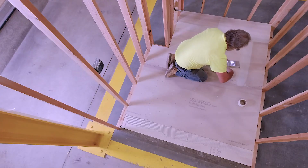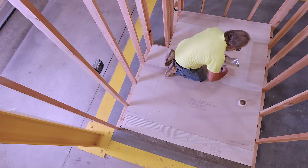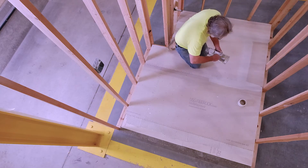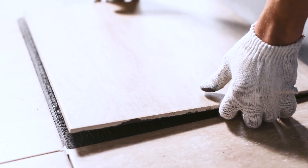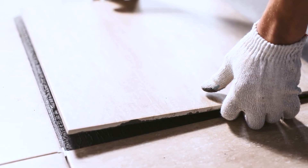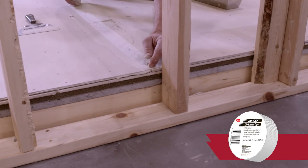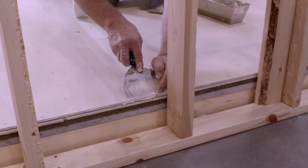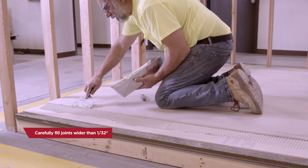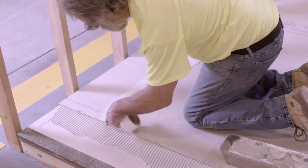How joints are treated depends on the type of flooring material you'll be installing. If installing resilient or engineered flooring, feathering joint compound is all you need to minimize joint telegraphing. When installing ceramic flooring, underlayment joints on the face ply are treated with tile setting adhesive — such as latex fortified mortar or type 1 mastic — embedded in an alkali resistant mesh tape like USG Duroc brand tile backer tape. Carefully fill any surface imperfections and joints wider than 1/32 inch with only enough material to infill the void. Embed alkali resistant joint tape in tile setting adhesive, then strike flush.